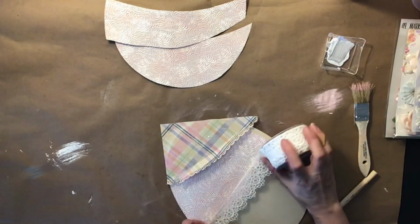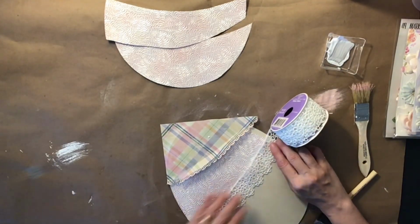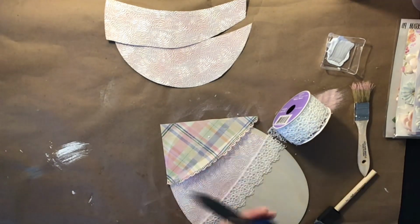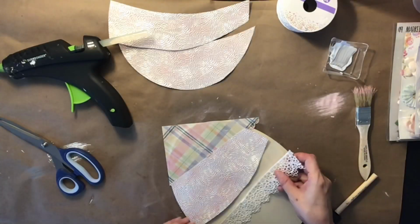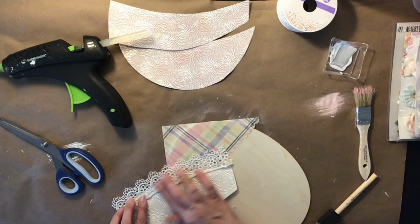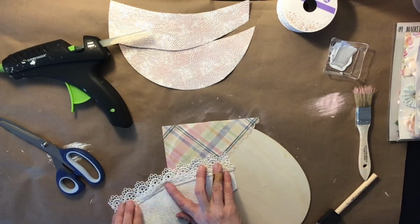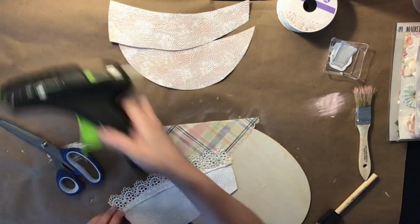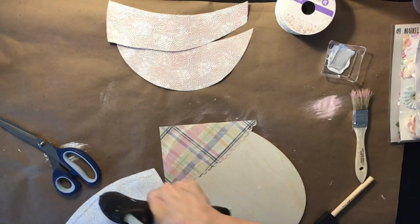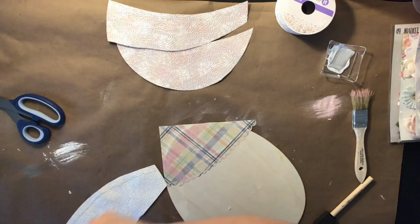Now you could do a scallop, but I decided to go in with this beautiful lace ribbon that I've had for a while. I got this at Hobby Lobby a long time ago when it was on sale. And I decided to put some lace on this egg. So what I did is I flipped one of those pieces over, and I'm going to hot glue that strip of lace down on the bottom of one of my pieces.